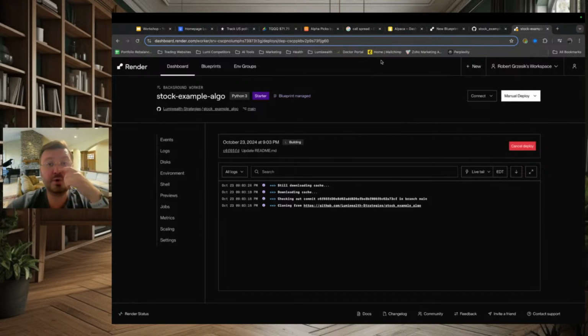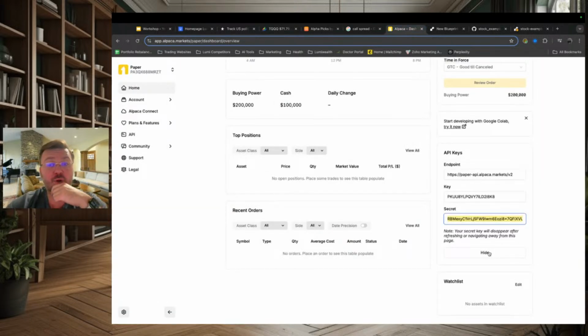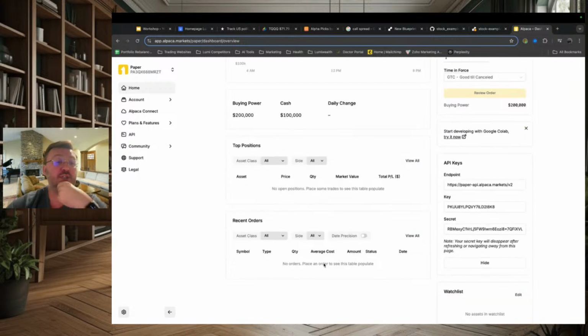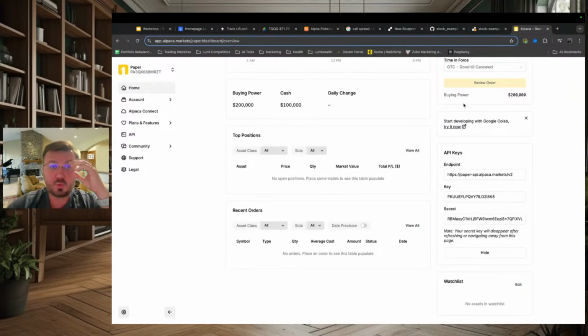And then we can go into our broker and we could actually see this thing trade. So I'll leave this thing open here. You can see Alpaca has nothing in it. It's $100,000. There's no positions. There's no orders, nothing. And then once we see this thing actually finish running, then you'll see that some orders actually get placed. They won't get filled because it's 9 p.m. right now and the stock market's closed, but you'll see that the orders actually go in there. All right.